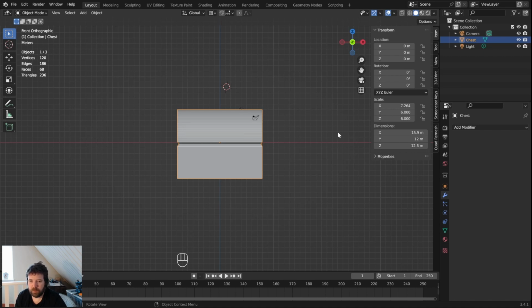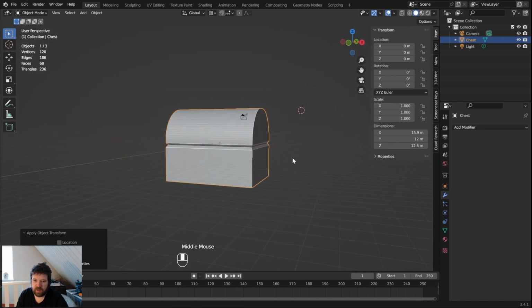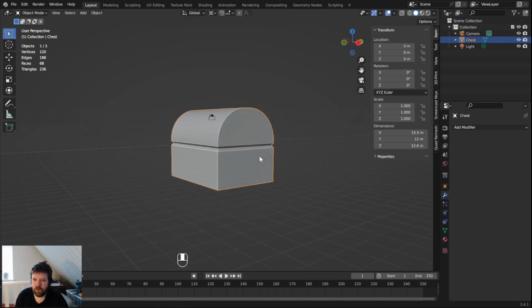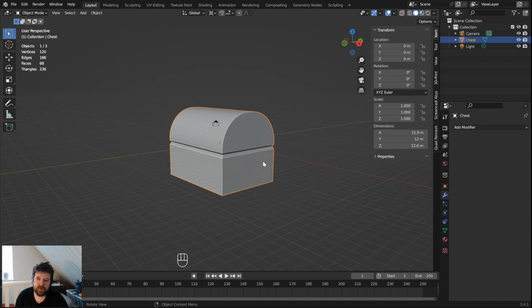One thing I must do with this object before we start to edit it is applying the scale. See here, I have selected this object and in the item tab I see here that the scale isn't 1, it's something else, and then I press Ctrl A and scale. Now it's 1. That's very important because when I use numeric input, I want this to be Blender units. If we always scale in edit mode, we will never change this. So as a rule of thumb, either always apply your scale with Ctrl A, scale, or do your scaling in edit mode. Time to go into edit mode and start working with this.